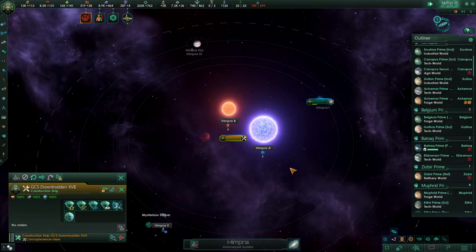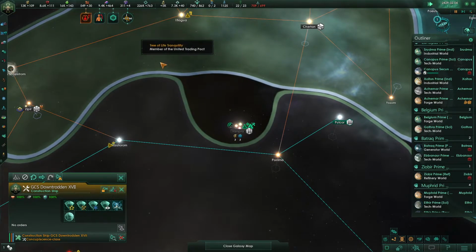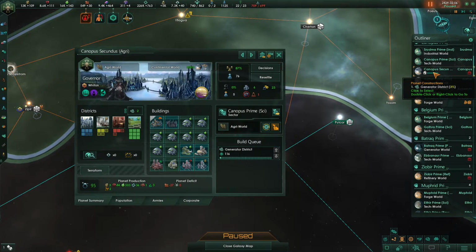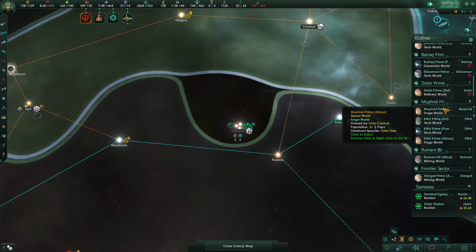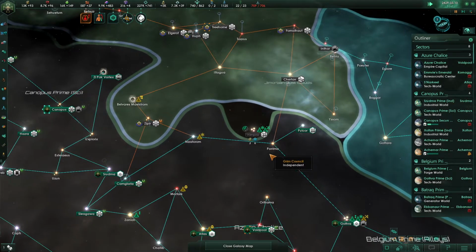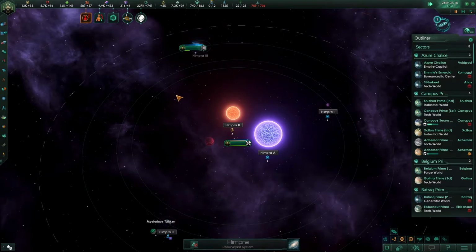So we will go ahead and survey Himpra 1, 3, and 3A, and then that'll be done. Necrophaging is happening. And see, we can see that they have started construction on a generator district here. I like it. That will be absolutely fine. Now, 200 per month, split between all of these planets, isn't going to add up to very much. There's no doubt about that. But it's a start.